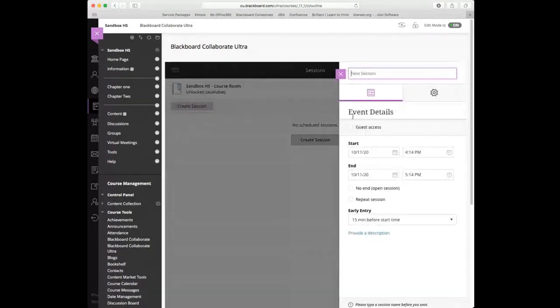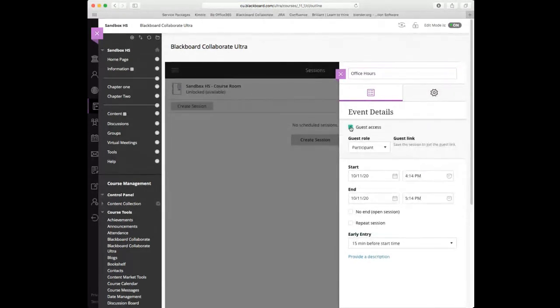For example, there is office hours. So I would say this is for an office hours meeting. I would allow the students to access this office hour, and their role will be participant, which means they are students. They don't have any further privileges other than sharing audio, video, and using chat.